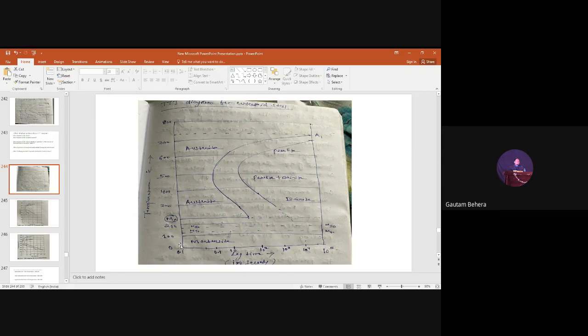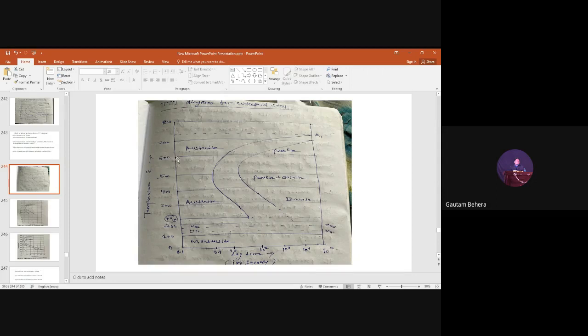Then you take out another piece of steel, you put it at 500 degree centigrade. Similarly, you have to put it into different salt baths at different temperatures. Now you allow the steel to cool isothermally. So when you put the steel at 700 degree centigrade, it will transform at this point and it will finish at this point. So you'll get a point here, you'll get a point here.